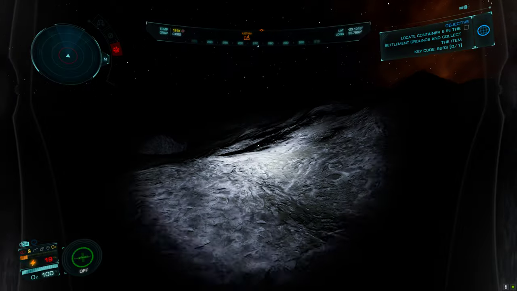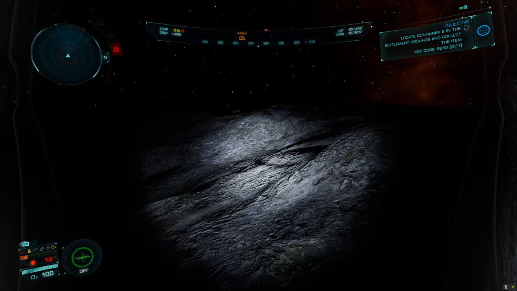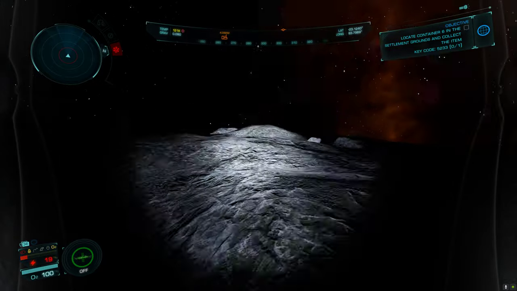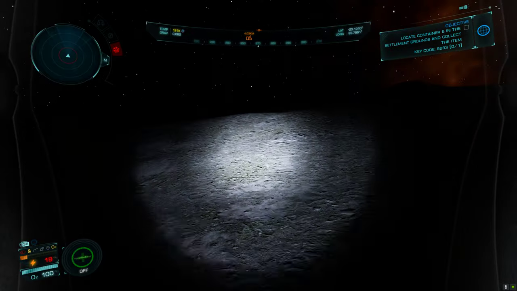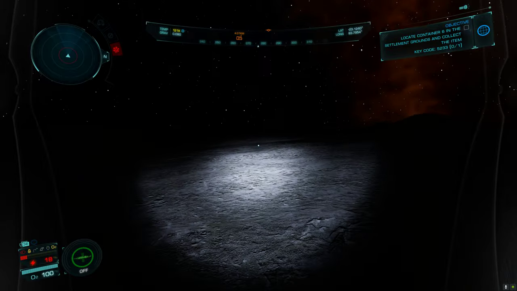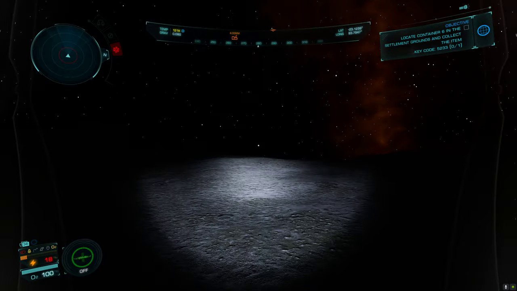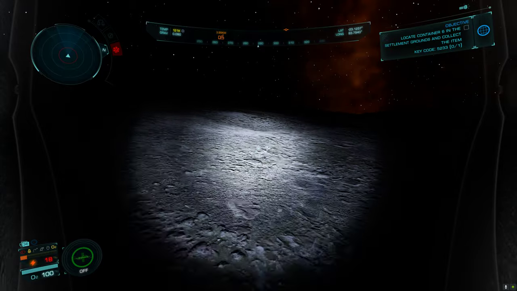Out still. I'm not gonna make it. There's no way I'm gonna make it. I think I was 6 or 7. So I've covered 3 kilometers best case scenario. And I'm at 18% suit charge. Well, this is a relatively flat spot. Maybe the ship can land here.